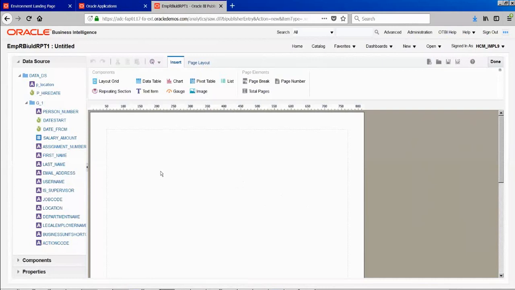To build a report, typically I want to keep my header, something at the top, where I want to keep my company image. I want to give a proper title for my report, and at the bottom a timestamp, and maybe a link to my company website, something like that.